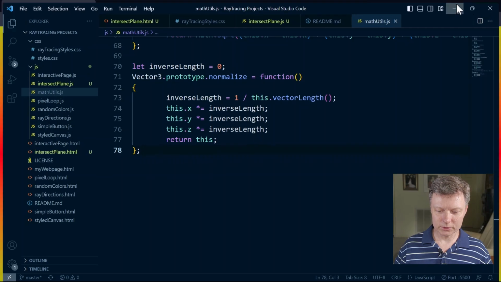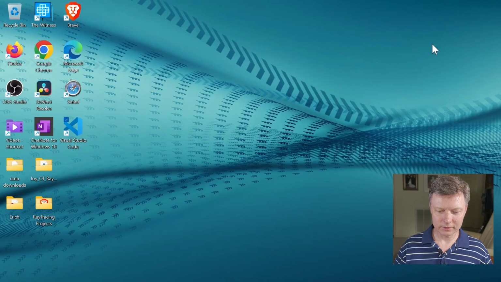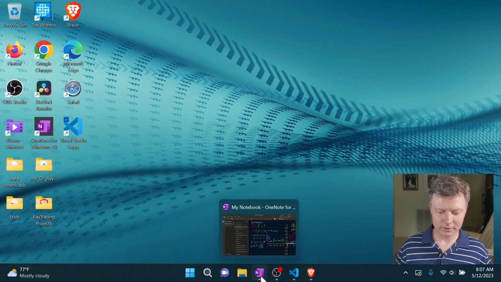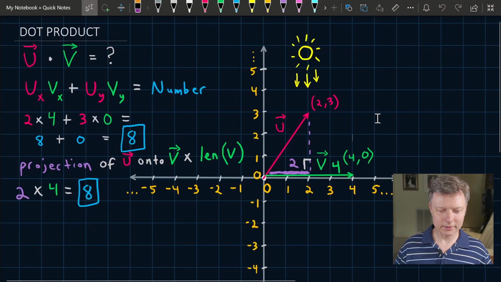So let's go to the old slides here and recall that the dot product means you take the x component of the first vector times the x component of the second vector plus the y component of the first vector times the y component of the second vector.